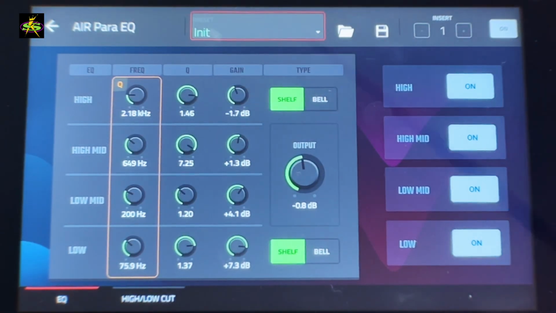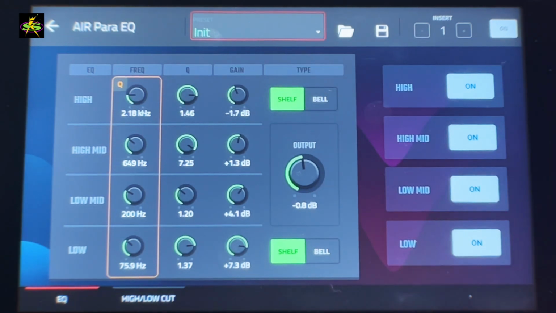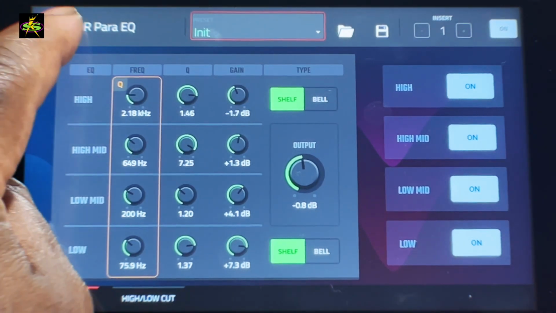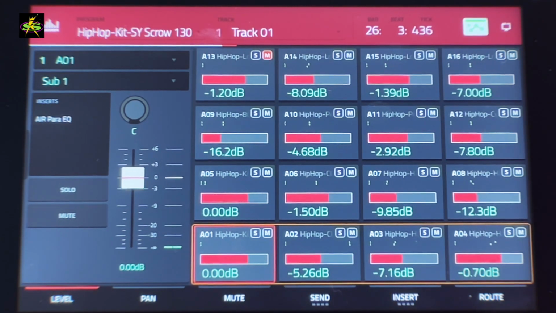I got a parametric EQ. So what I've done is I've accentuated the low here. I made sure I got more of this bottom in here to bring out some more of that pump, and I reduced the highs in that sample to get a better effect out of it. Let's go back to here now. So now what I'm gonna do, I'm gonna probably solo that out for you to hear that back. So I'm gonna go here and press solo, and I'll press play.